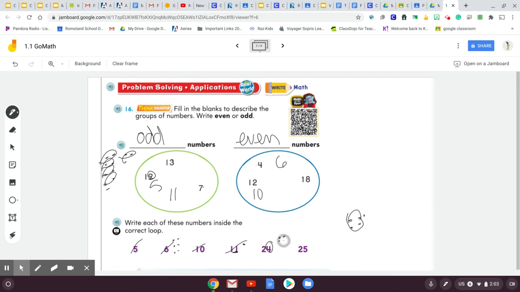1, 2, 3, 4. And if you're not sure, get your hundreds chart out, okay? Remember we went through and we highlighted all the even numbers. And 4 does not have a leftover, so that's going to come up here as an even number. And again, we're only looking at our one spot. We're going to look at 5. 1, 2, 3, 4, 5. And look, I already knew 5 over there was odd because I already did it. But I'm going to do it one more time. And we're going to put 25.